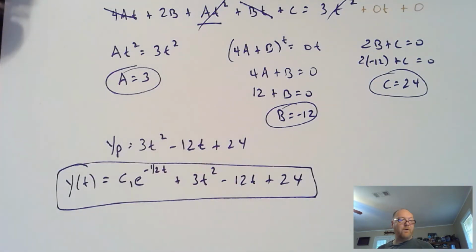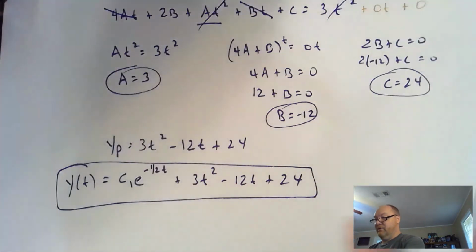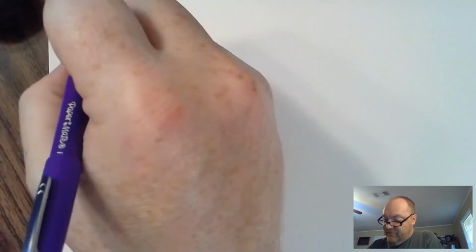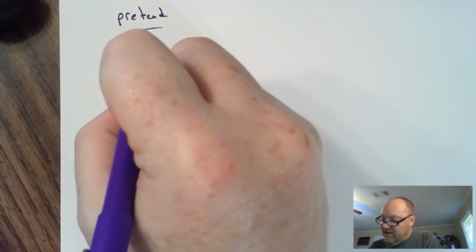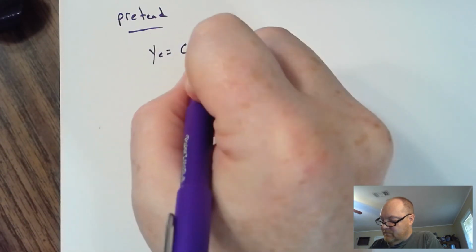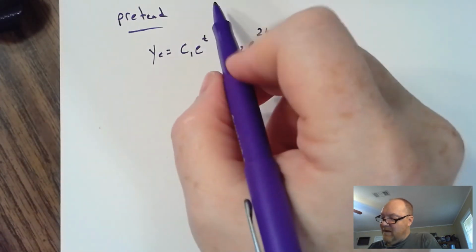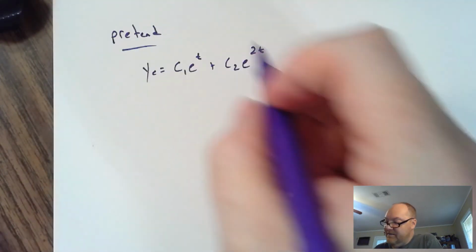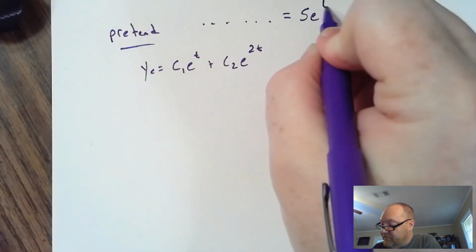Okay, so I've got 4 problems I would like for you to work for homework. Let me talk about the only other thing that will happen on these. The work is the work, the solving is the solving, so none of that's going to be too bad. Let's pretend, though, that I got functions of this nature. And let's say that in my original problem, I've got y prime, y double prime. Let's say it was equal to this.